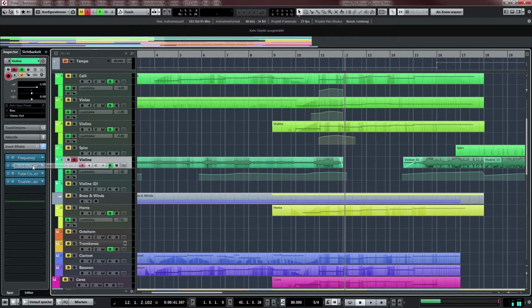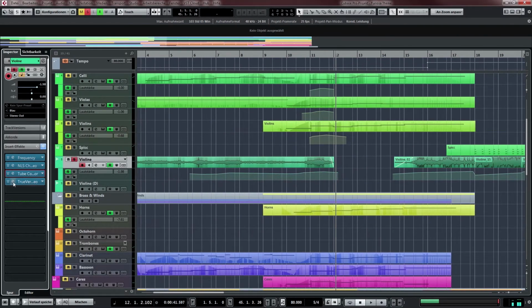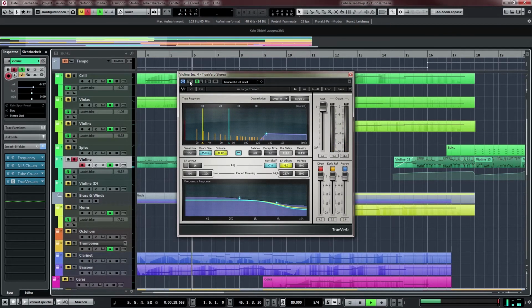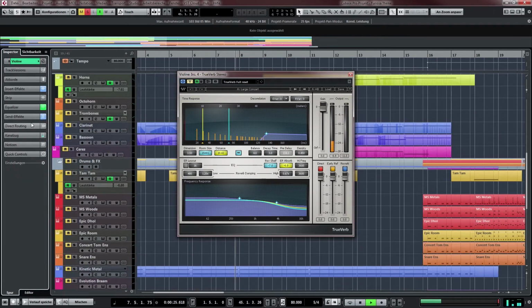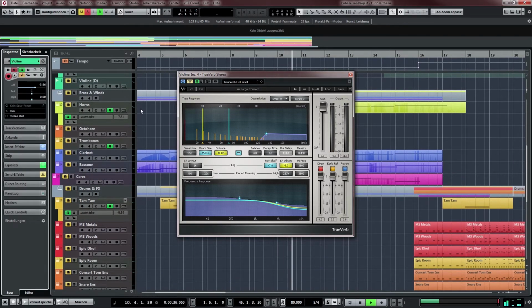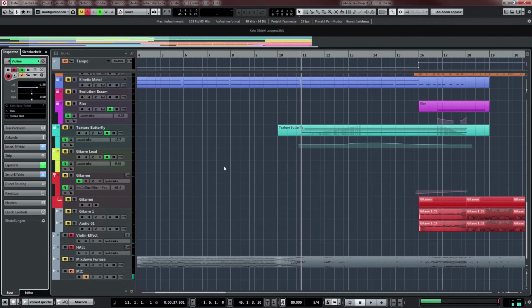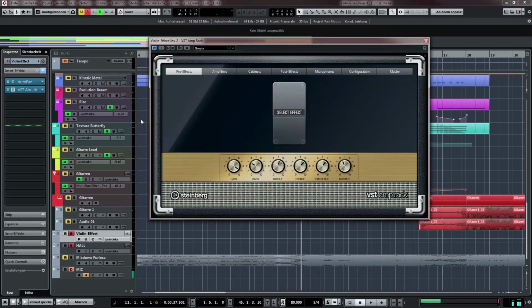I did some low cut there and some other effects, a compressor, which comes in handy at the latter part, and some heavy reverb there as well. And that's the original recording. The violin also goes through an auto pan effect to have an interesting stereo effect, and then another amp.